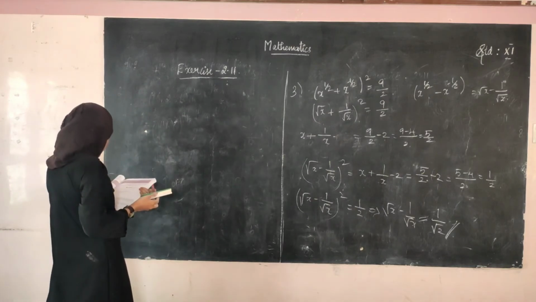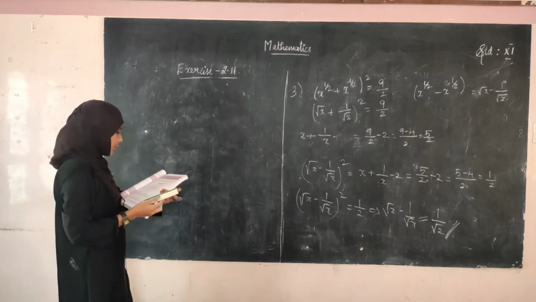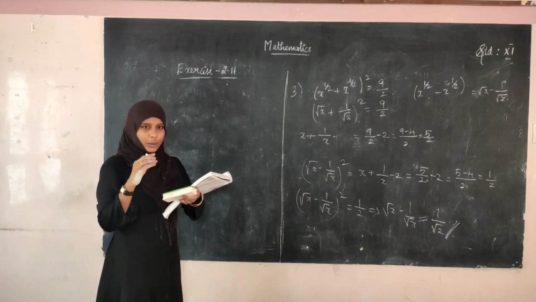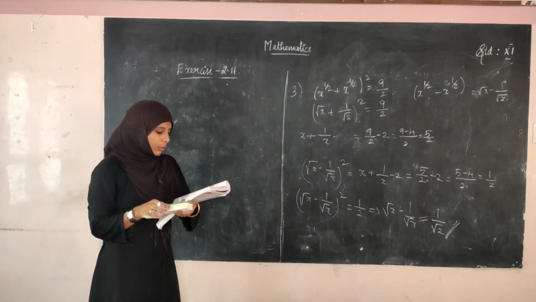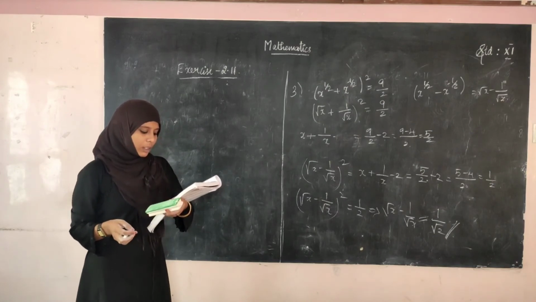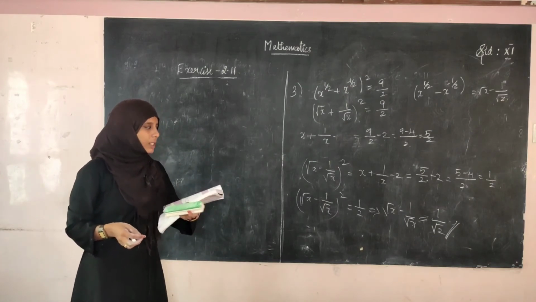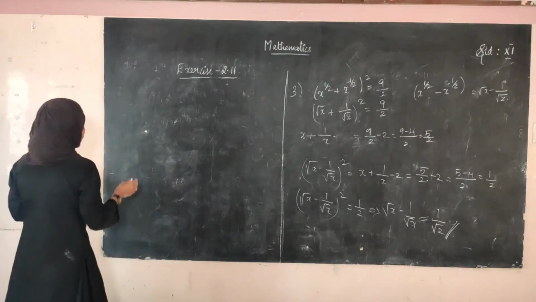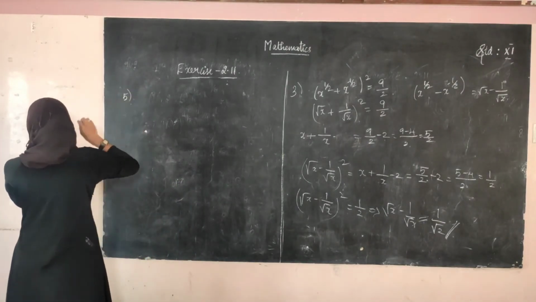See the fourth sum: simplify and hence find the value of n. They have given an equation in a rational equation form. You have to find the value of n. You just simplify accordingly and you will get the answer. The fourth sum is an assignment for you. Now let us see the fifth sum.